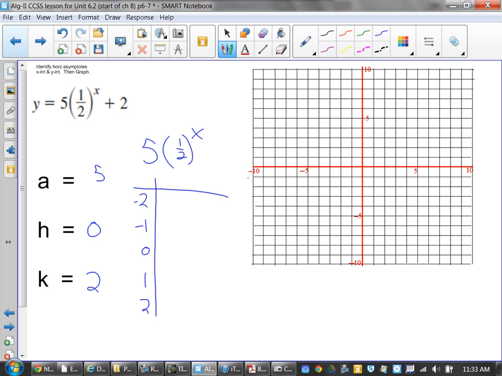Now, this is where some people have been screwed up earlier today when you're dealing with the fractions with negative exponents. So a quick little refresher. We have 5 times the quantity, 1/2 to the negative 2. So it's 4. That works out better when it's a half thing. Will it always be not super hard fractions? They normally aren't, and they're not going to give you like 17 over 33. I mean, I might, but probably won't.